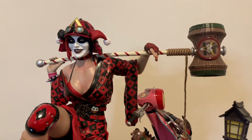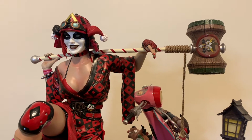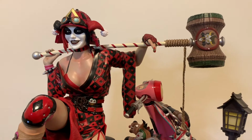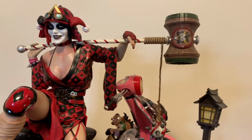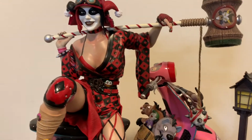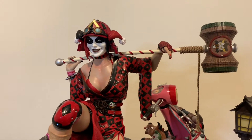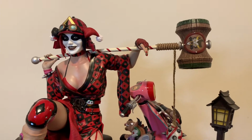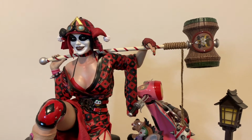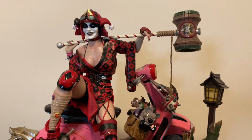Hey everyone, I'm here with a statue review for the new release, the XM Studios Harley Quinn, well, the newly shipped XM Studios Harley Quinn. Just wanted to give a review for everybody that maybe is on the fence about getting her, or maybe they just didn't get her but wanted to see a review. I love looking at statue reviews. For any statue I don't get, I still love looking at those reviews. The ones I do get, I normally don't look at reviews. It's weird. So here she is in her glory.